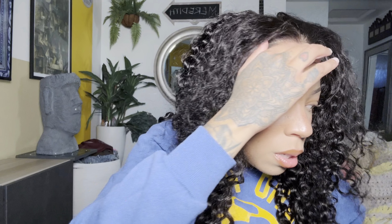So before, let's try to pull the drawstrings. Oh yeah, it definitely makes it snug. We're gonna add a little spray just to the hairline. Right there. Okay, so I do think that the lace is blended beautifully. A little bit of mousse just to kind of define these front curls. This was a really easy wig, and it's very secure on my head. She's cute. Lightweight, big head friendly.